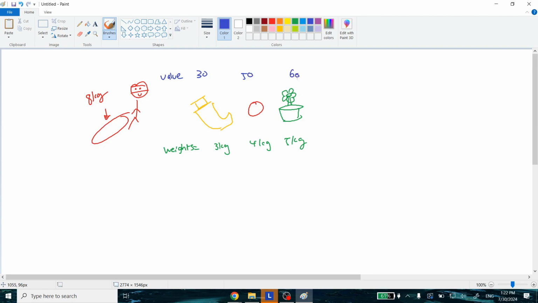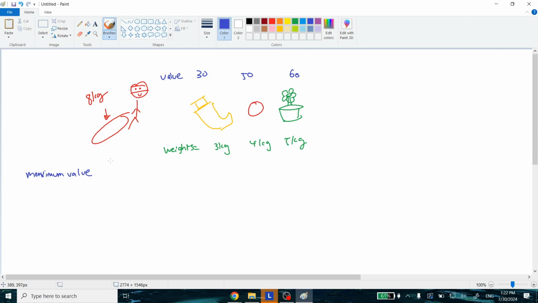Now it's your job to collect as many items as you can such that you have the maximum value, and that you cannot exceed your bag threshold.